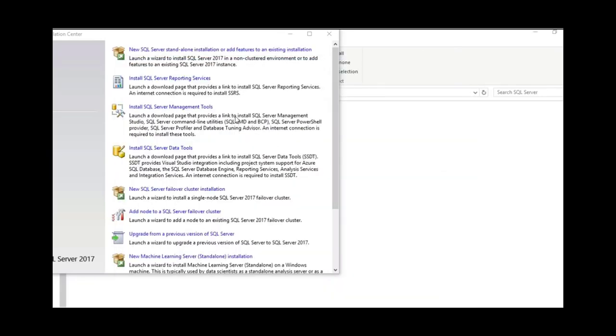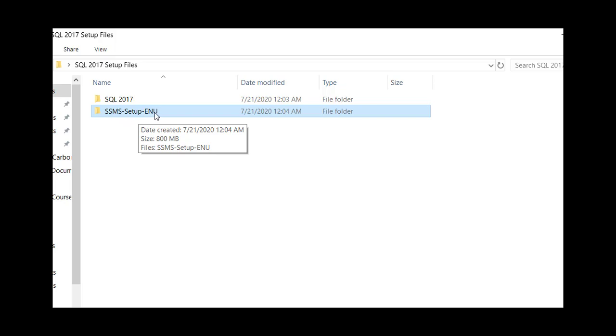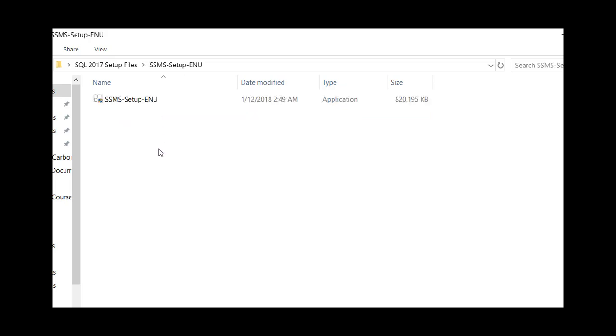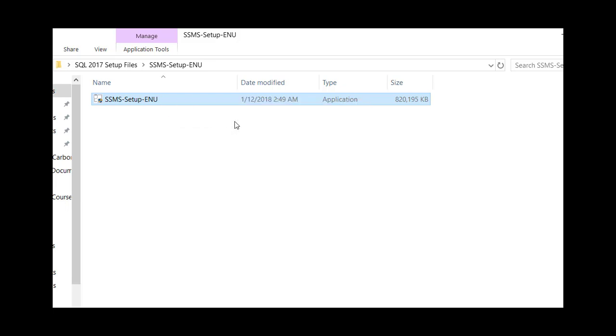And then you need to install the SQL Server Management Studio. To install it, click on this SSMS setup folder. Then right click on this SSMS setup exe and click on Run as Administrator.